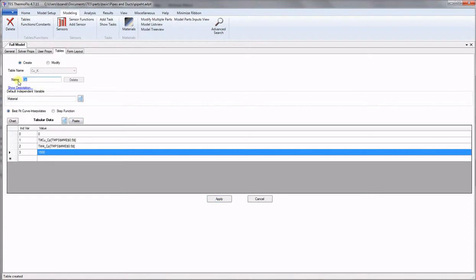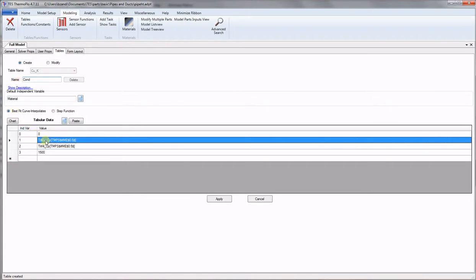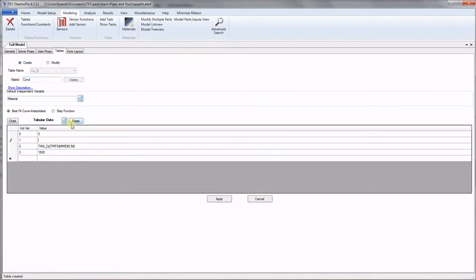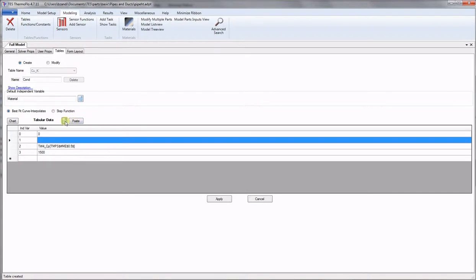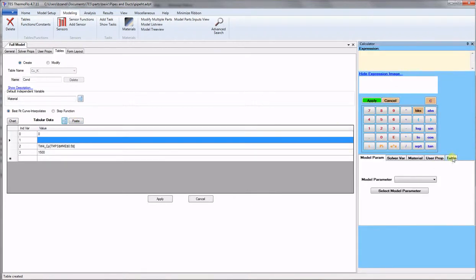Now let's define the conductivity. Just call it COND. And the same materials. Now the only difference is that we have to change the tables to conductivity tables. So we go back to our tables, and for copper we need the copper's conductivity.